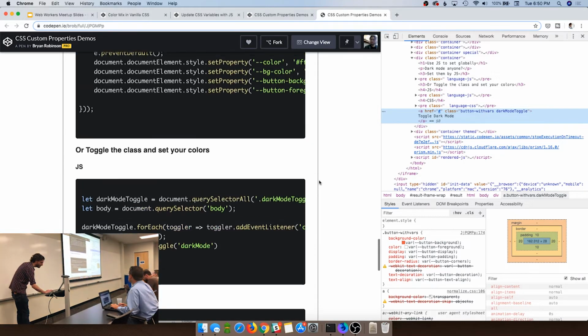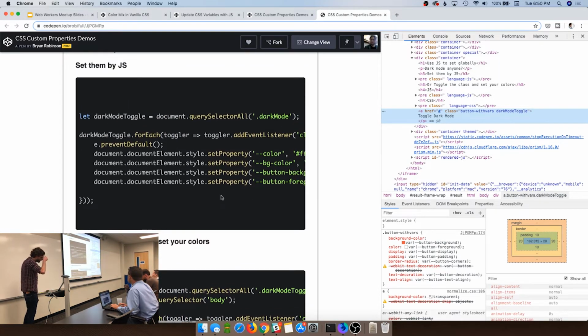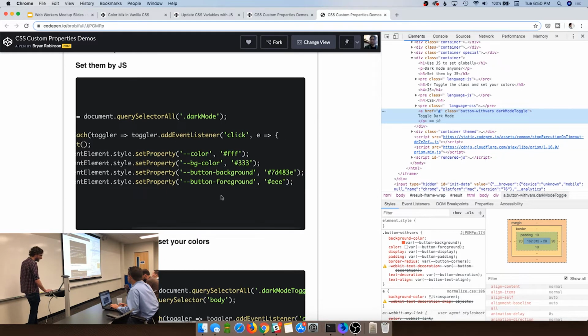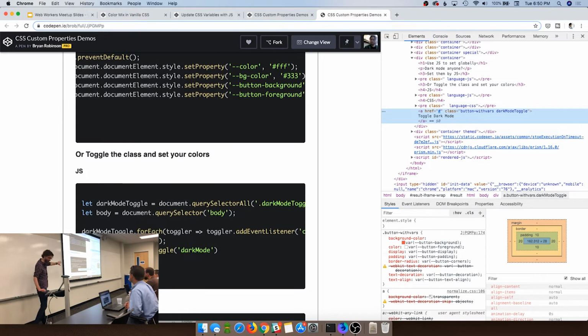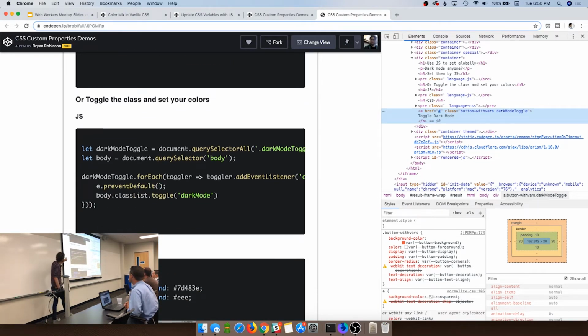And then inside of the rest of the JavaScript, what I can do is I can have an event listener listening for that click, and on the click of that button, I can go and find the CSS variables that I want to change and change them in JavaScript. Now, my personal preference on a design pattern like this is still going to be to use a toggle in CSS, and that's going to be to change a class on our body. Obviously, there are React and Vue and all sorts of better ways of doing this in JavaScript overall, but very easily we can say, get my body, and then when it's clicked, change our toggle on the class list, a dark mode class on the body.